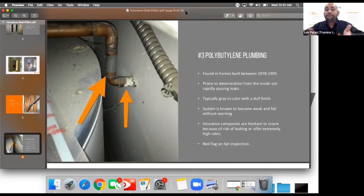So normally, if you're put in a position where the property has polybutylene pipes, there's one of a few things that could occur. Number one, they're just going to deny the insurance and say, you know what, Citizens does not want to insure any homes with polybutylene. Number two, the underwriter would say, okay, look, we're going to insure the home, but we're going to put a high deductible. Maybe I've seen $15,000 deductibles for water loss. Or number three, there's something called exclusions on insurance policies. The insurance company could say, you know what, we will insure you, but we will exclude any type of water loss.